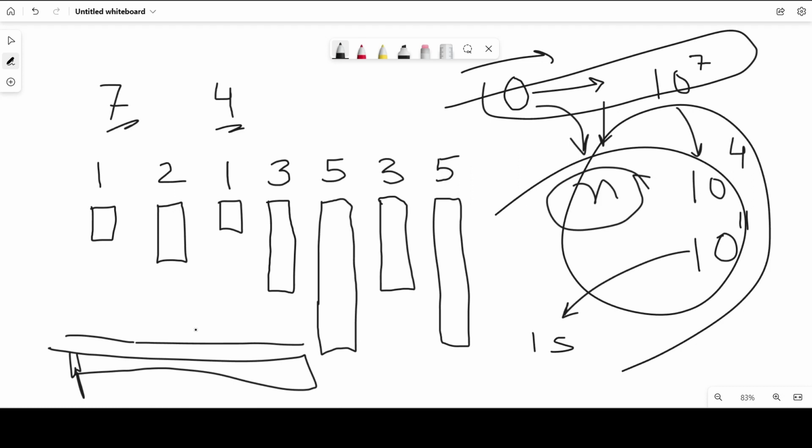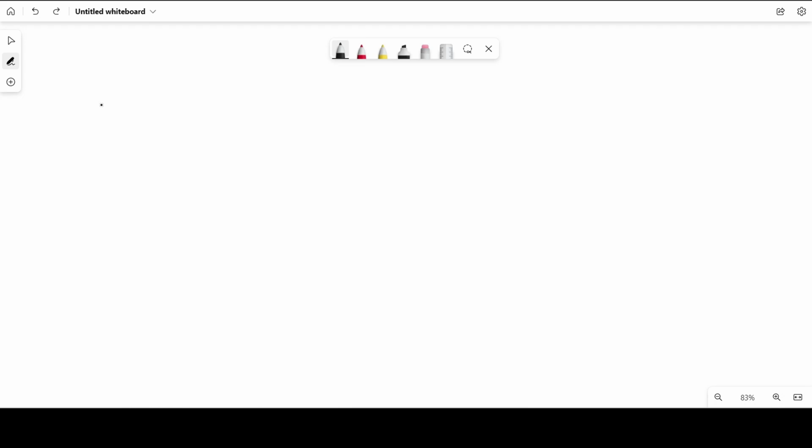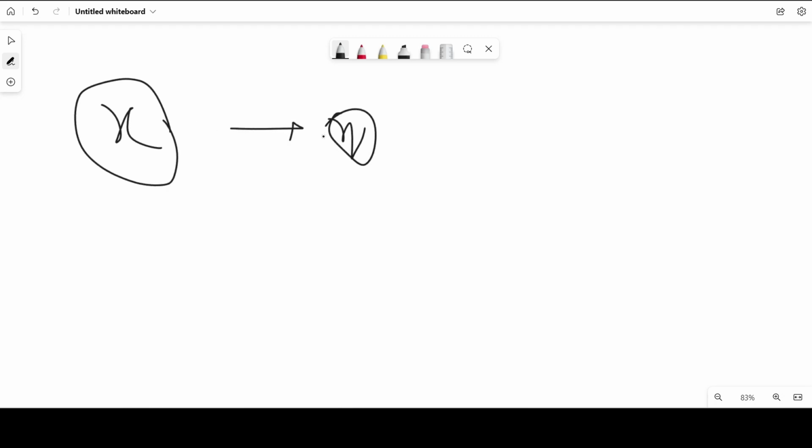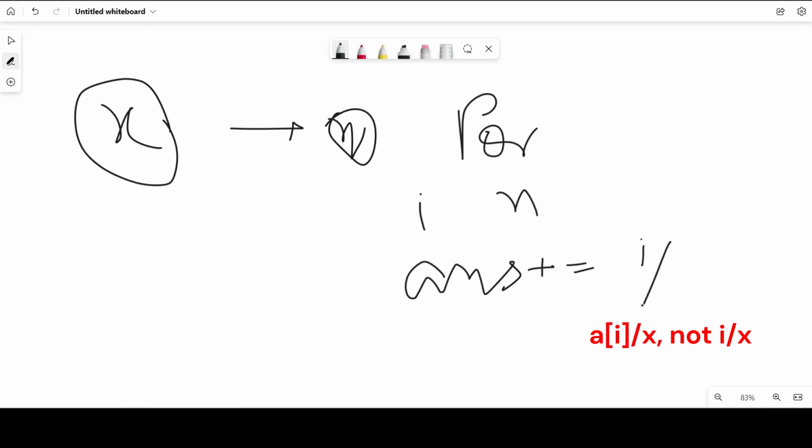Now let's see how we can do that. Also, before binary search, let me ask you one thing. Can't we simply calculate the total number of pieces of length x we can cut from all the given n ropes? It is a simple iteration: with a simple for loop, for each of the n values, that is I, we can do answer plus equal to I by x, where I is the length of the ith rope and x is the length of the piece we want to cut out from it.